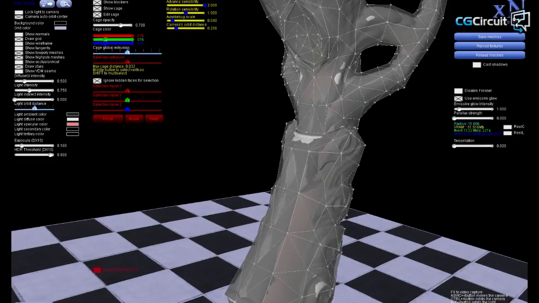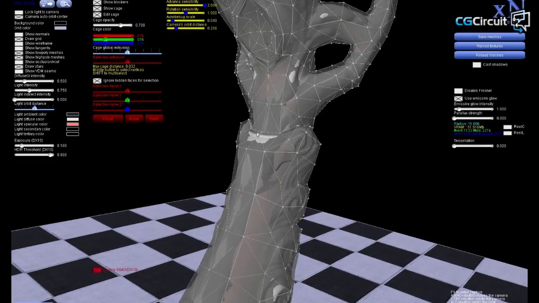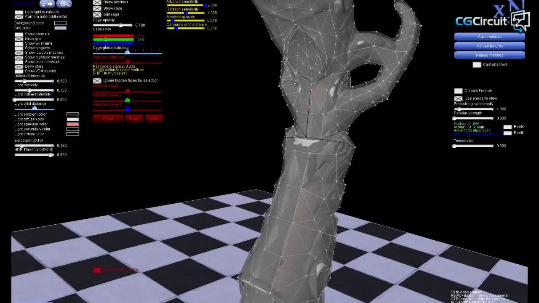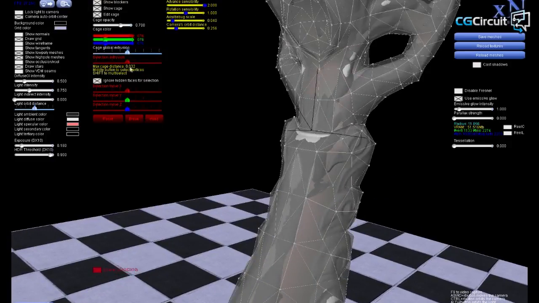So what you might want to do is go point by point, and to do that, just middle mouse click on a point, and you can see that this is highlighted, and then you can change the selection extrusion, and you can see it's moving. You could also change it, move it in X, Y, and Z here.